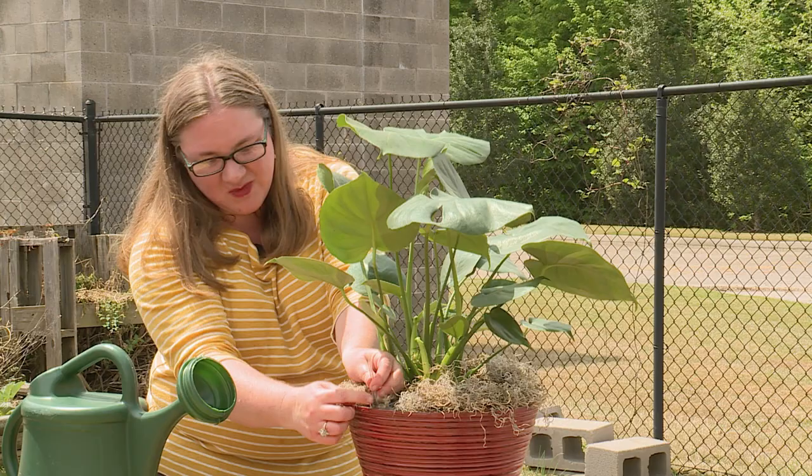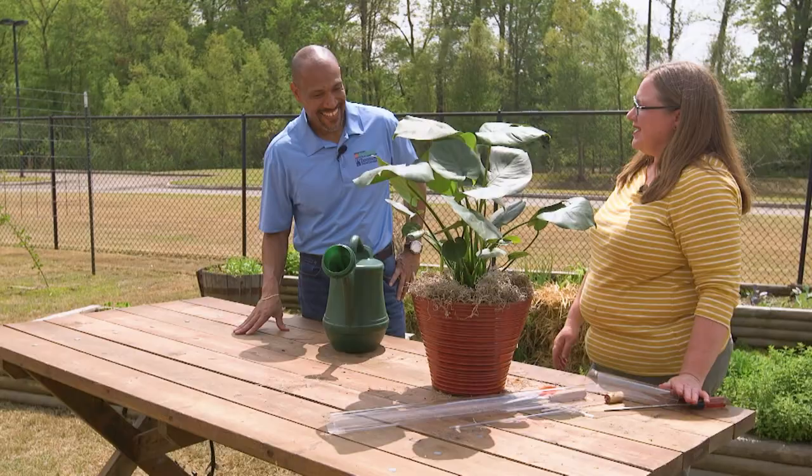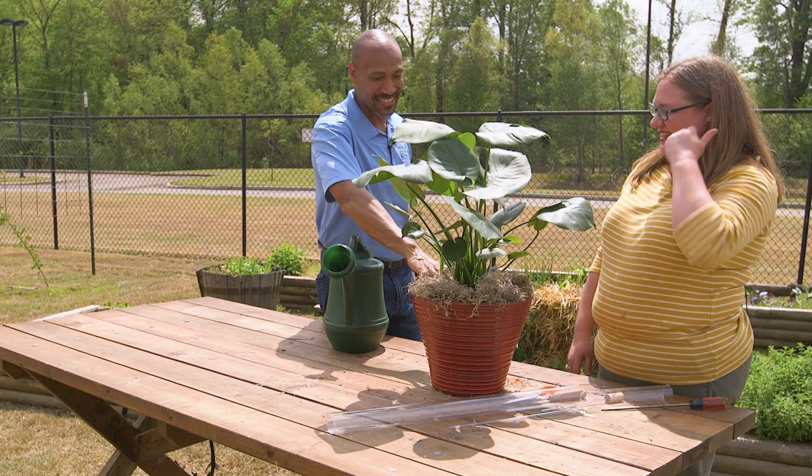And so now to check your plant, you do this. If it floats, you're done. And that's pretty much all there is to it. A little DIY for you. I like that. That's pretty neat. We need to get more people to do this. Yes. That way you don't have the question about the watering, right?